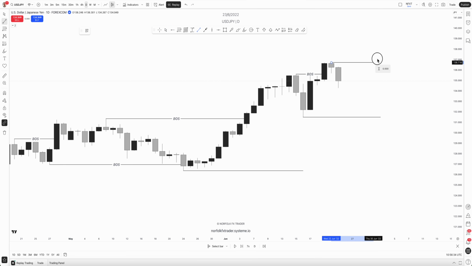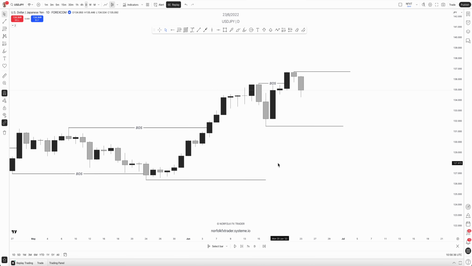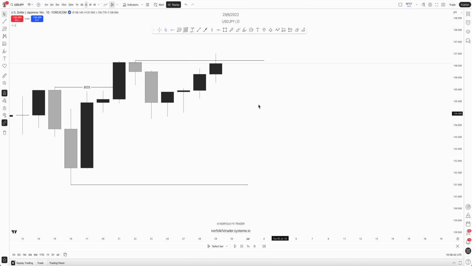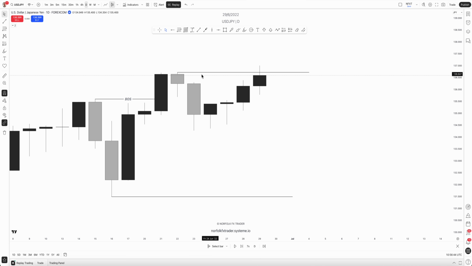So let's see if we can get another wick break on this move. So the market, and there we go. Great. That's what we wanted to see. So we get a wick through this level. Now, that is not a valid break here, but it is a potential sweep of this high. And it could force price from this point to continue towards the downside.